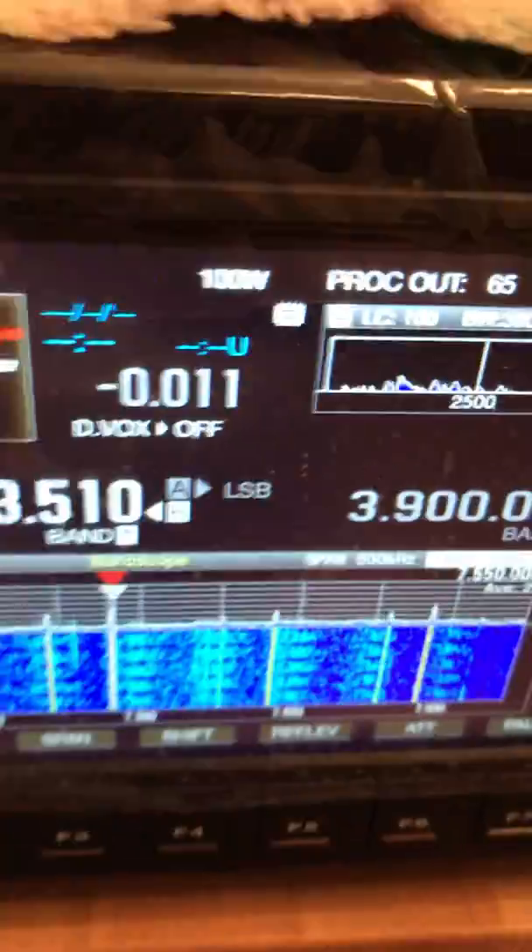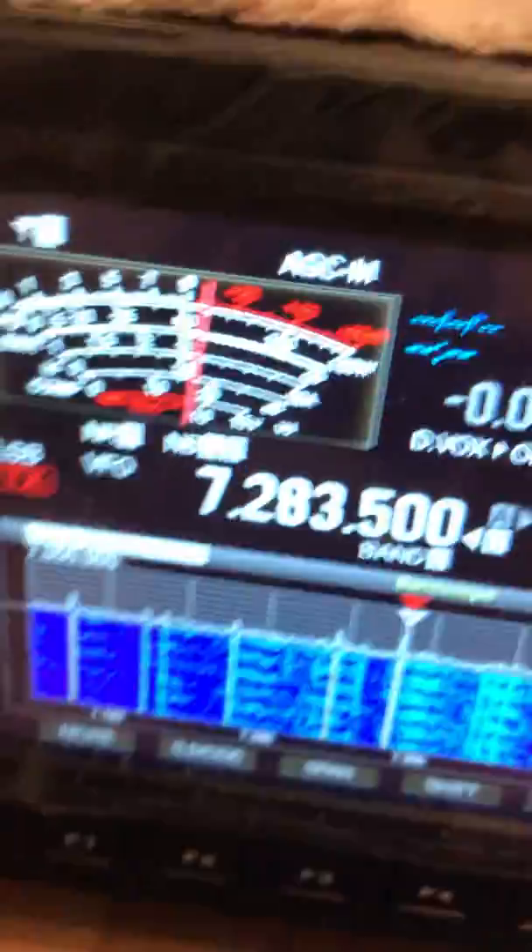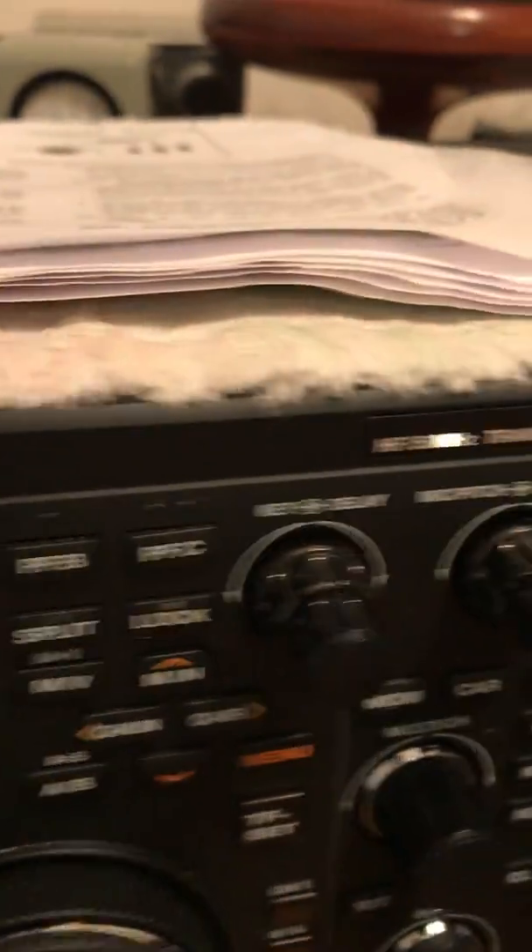So I said, let's make this radio work for its money. Let me get back on here with the microphone and try to figure out what is causing that or how to get rid of it. So on my little mini band scope thing here, I'm going to turn the notch filter on.